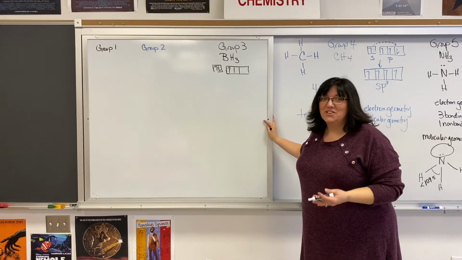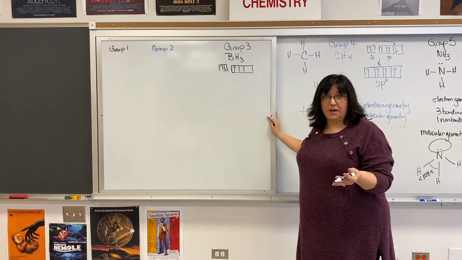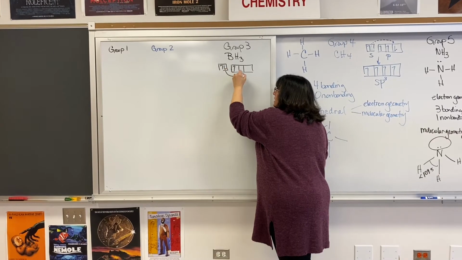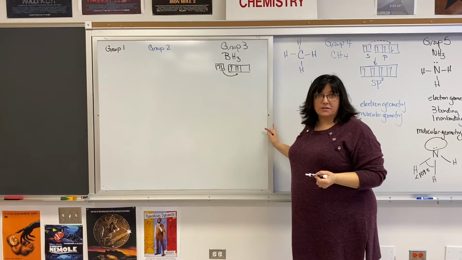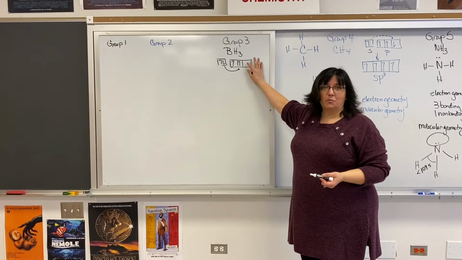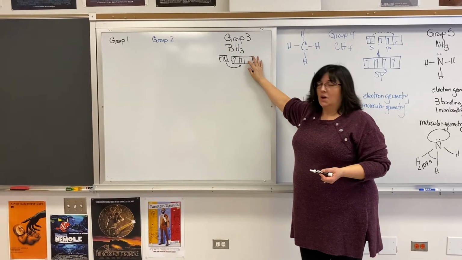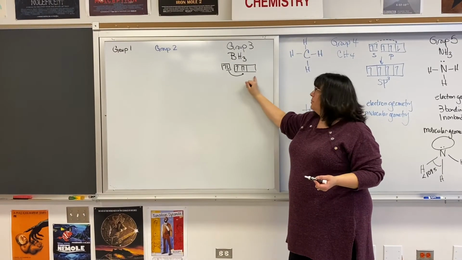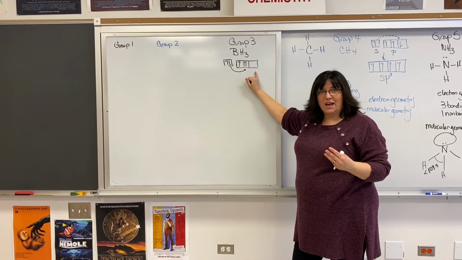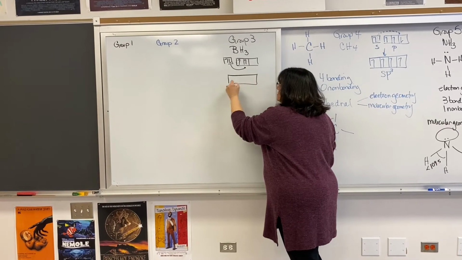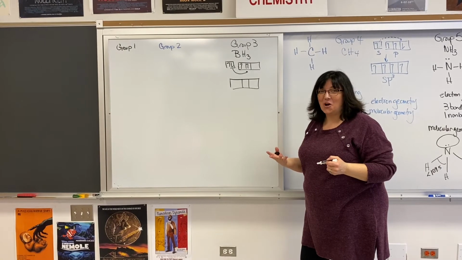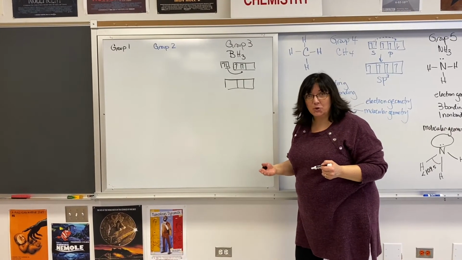Well, guess what? Just like the other 2 groups, hybridization takes place. So 1 of these electrons is going to get promoted from the S to 1 of the P's, but notice the 3rd P is completely empty. We always have to have 1 in the S, but in this case, there's not enough electrons for the P. So guess what happens? We only get 3 orbitals hybridizing. So we have the S and 2 of the P's hybridize. So guess what kind of hybridization this is called? sp2 hybridization.